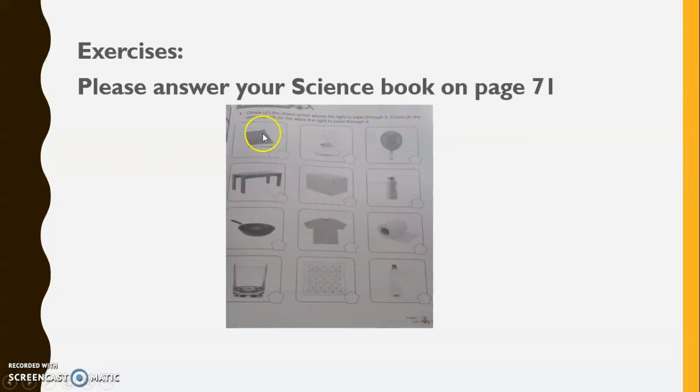So you are going to look at this object. You are going to check or X. So you will know what is the meaning of the three objects. So it's easy for you to answer this picture. Okay, do you understand?